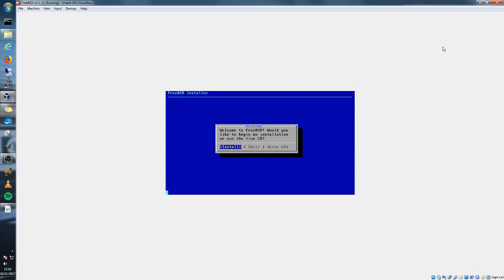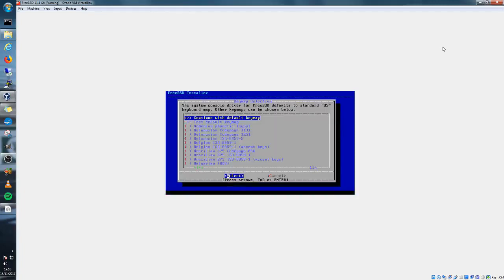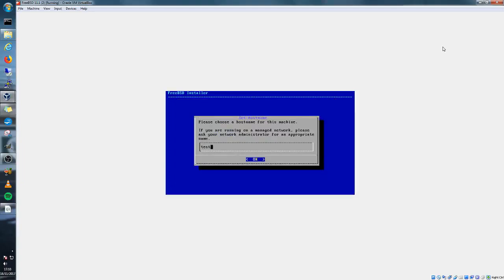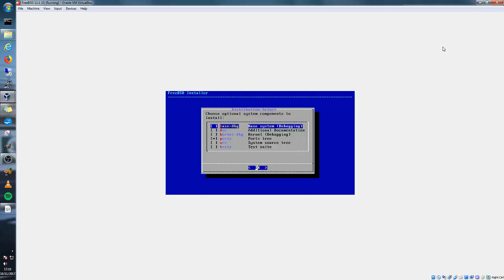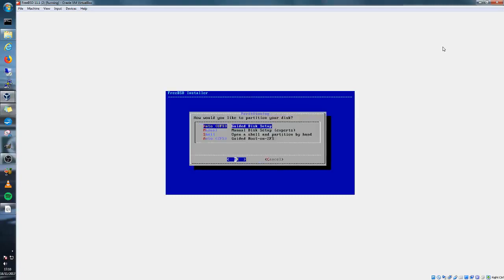Okay, so press enter to install, and I'm going to go to the United Kingdom key map, and you want to select your key map here. Continue. Host name test2, call it what you want here. Press enter. Press enter again, we don't need any of this.